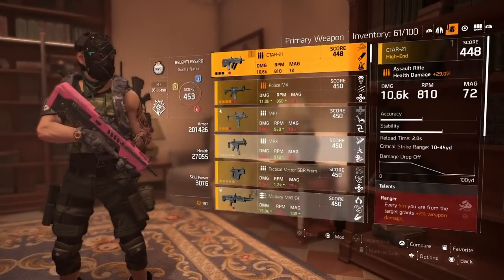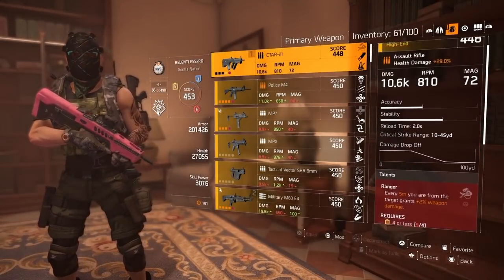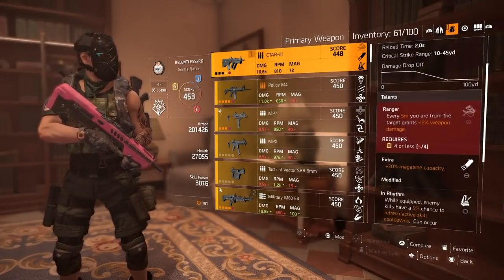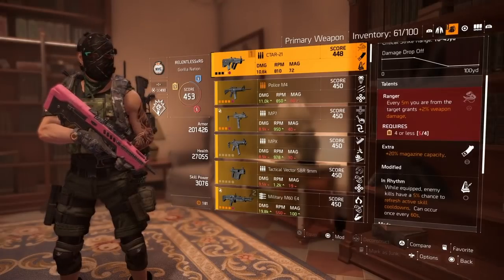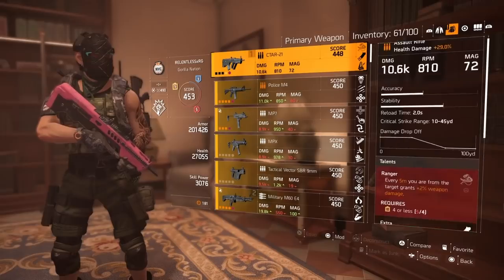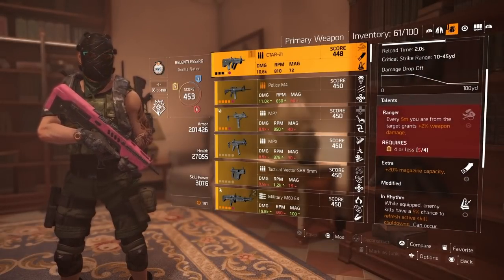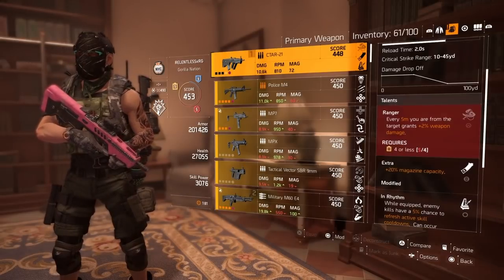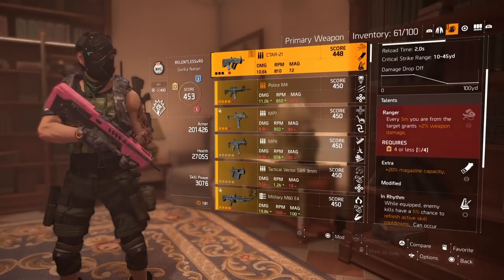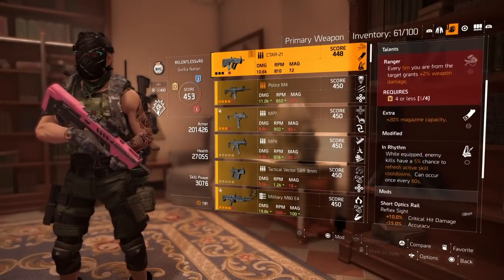Now let's go on to the assault rifles. And as you can see, I have the CTAR, and it has one of the best talents that I like when it comes to especially ARs, because you have sufficient and decent range. The CTAR has an exceptional rate of fire, and it's doing 10.6k base damage, and the talent on it is Ranger, one of my favorites. Every 5 meters you are from the target grants 2% weapon damage. But unfortunately, as you can see, due to my skill power, I can't really meet that.